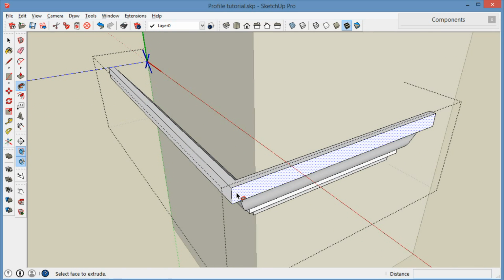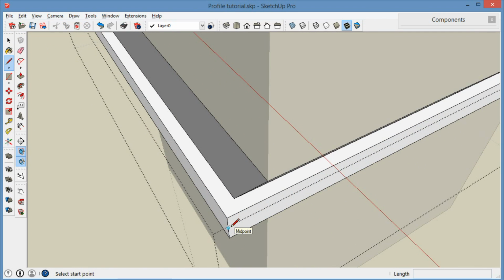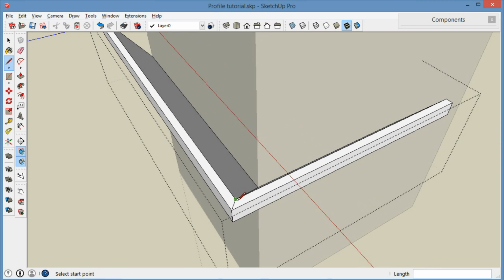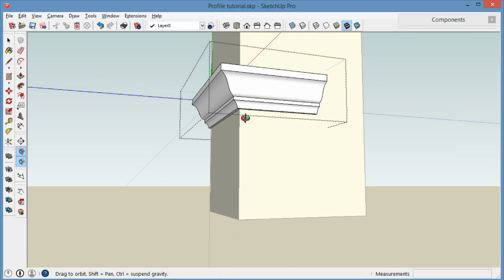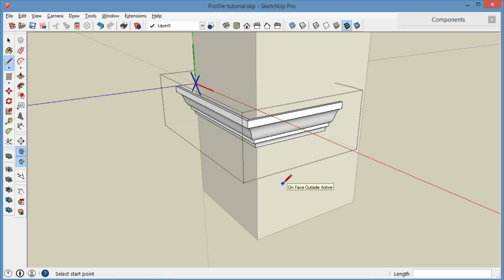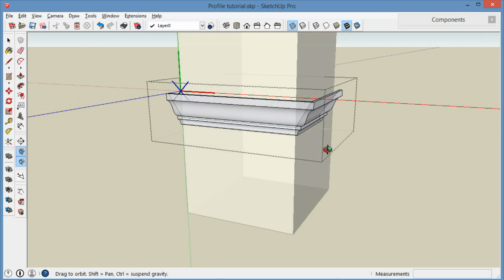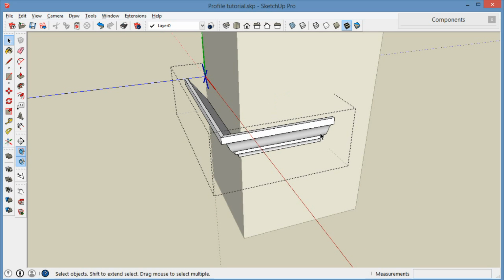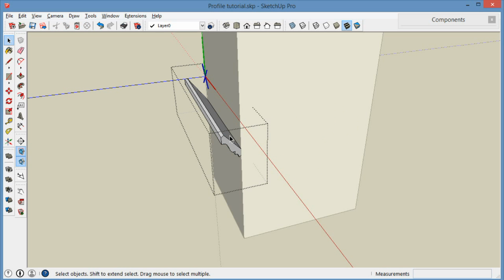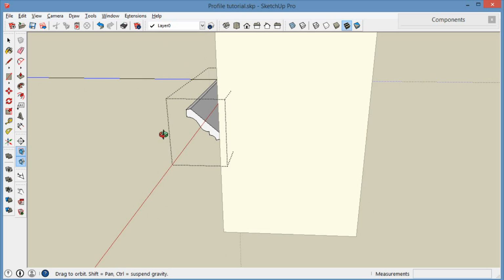To cut this piece of molding, I'm going to need to draw in the miter line. Here's one at the top we need to draw in, and there's also one at the bottom here. What that does is create a face inside that component. If I turn X-ray mode on, you'll see I've got a face in there now. Turn that back off, and now that I have that face in there, I can select just this piece across the front with a right to left selection box using the select tool. That'll select it, and if I hit the delete key, the piece across the front disappears.